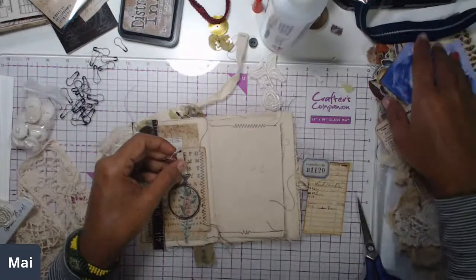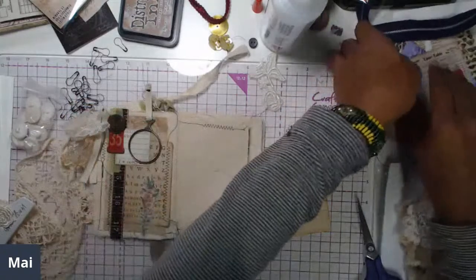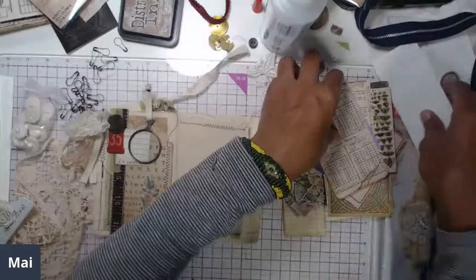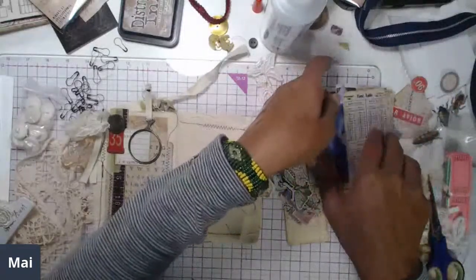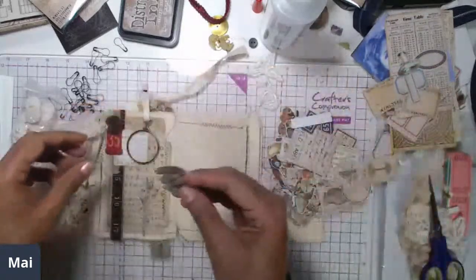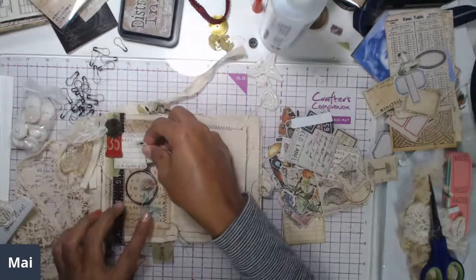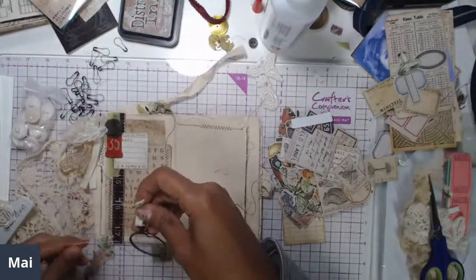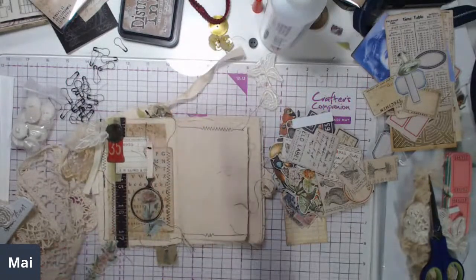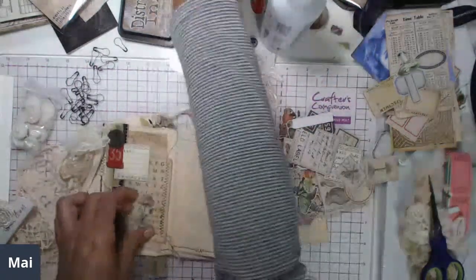Again, these are from those Field Notes. This reminds me of Aristi. She's always using these little stickers and stuff that she gets. It looks like one of the little flowers that she's always putting in the little envelopes she makes. Oh, that'd be pretty. I love the look of that. I do too. We're going to go with it. Let's distress that.